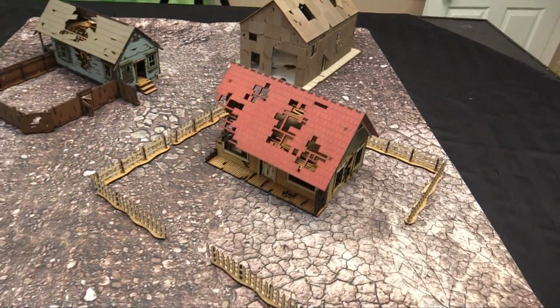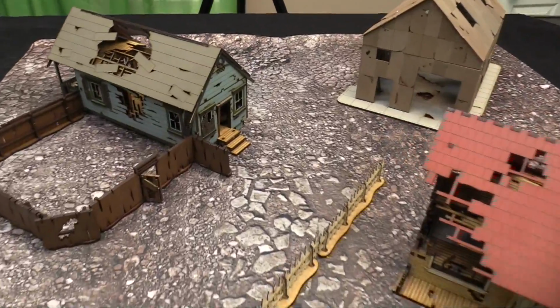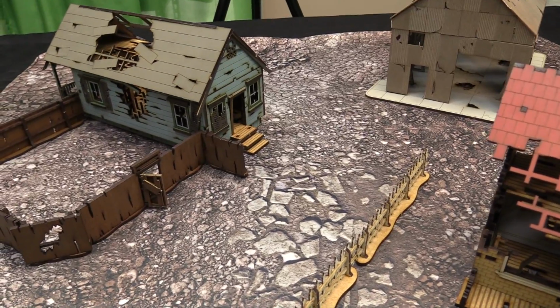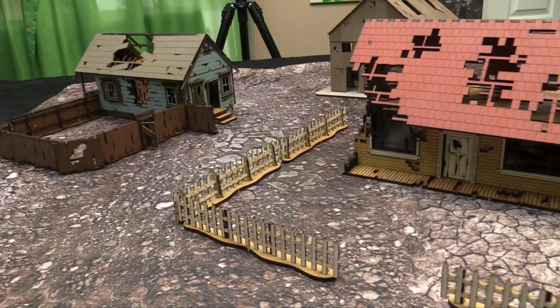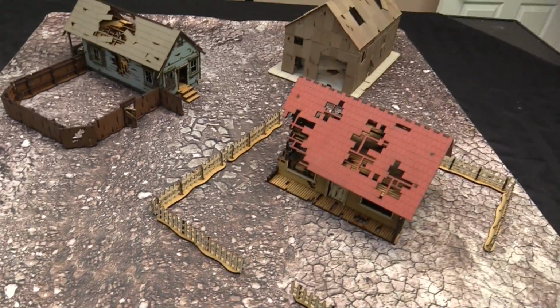So this was a nice little quasi-residential area. And of course all my scatter terrain will go with it, along with my Fallout specific scatter terrain from Fallout Wasteland Warfare, which will, again, just set this in the world. But I love, these are just fantastic. They really nailed the ruined, crumbling look.